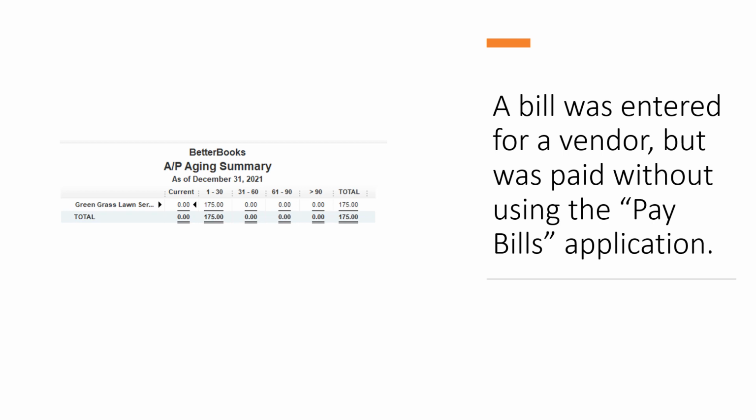You can fix this problem by one of two ways. First, if the bill is in the current year, you can delete the outstanding bill, or you can delete the check that paid the bill, go back to the Pay Bills, select the bill, and recreate the payment. If your account's already been reconciled, then you'll have to manually reconcile that updated payment. If you have multiple bills that need to be addressed, we'll discuss that next.